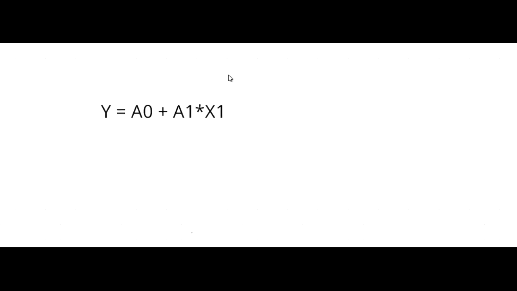So our y in this case is the price of the house. We are writing it as a constant plus a variable which you need to find times the area. So x1 is the area, a0 is a constant. Even if the house has 0 square area, maybe you have to pay because you at least have to pay for the land. So maybe this is where the a0 comes in. Okay, so we don't know.